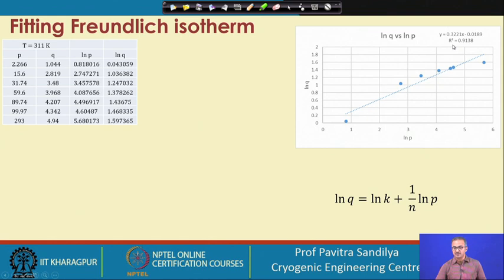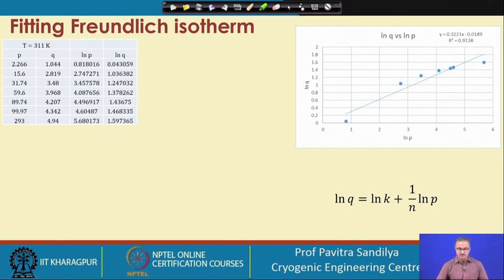So, again we consider all the temperatures, and we find that we are fitting these things, and please note that in this case the value of r square has come down substantially from about 0.99, which was obtained in the previous case, to this value of 0.91. If we compare the value of r square for the various isotherms, whenever we find the isotherm for which r square is nearly 1, that will be the best fit isotherm. So, in this case we find that the Freundlich is not able to predict the adsorption behavior as it was done previously.